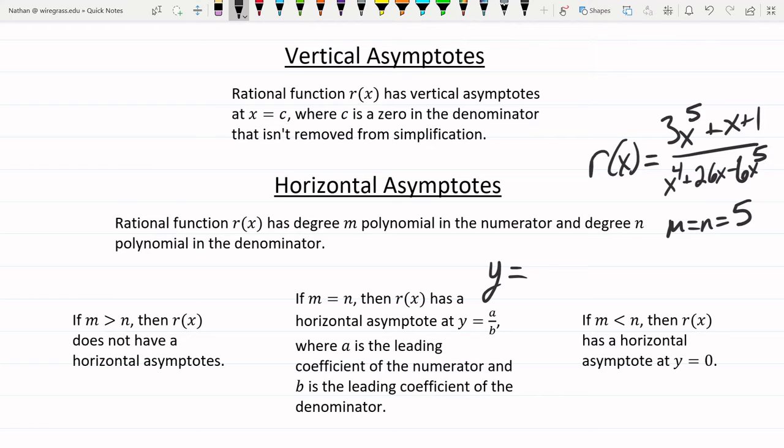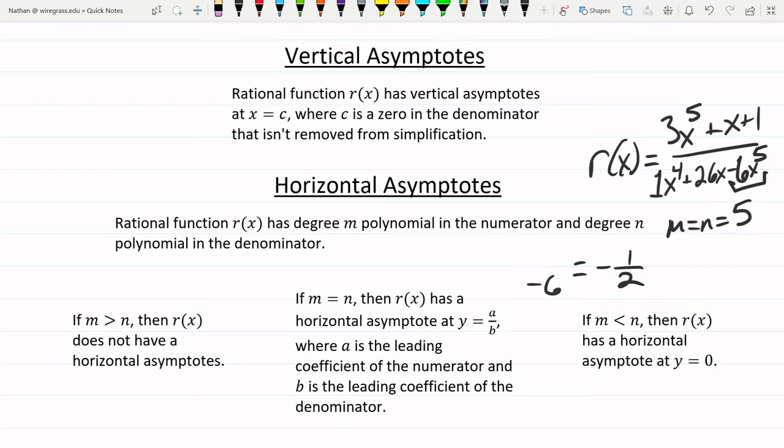Then our horizontal asymptote for this rational function is going to be the leading coefficient on top, which is 3. The leading coefficient on bottom is -6. It's not 4, it's not 1x to the 4th or 26x. It's -6 because that's the number in front of the degree term, x to the 5th. It's always going to be the number in front of that, no matter where it's located. And of course, this can reduce down to -1/2. So that's how you can find the horizontal asymptote for similar degrees on top and bottom.